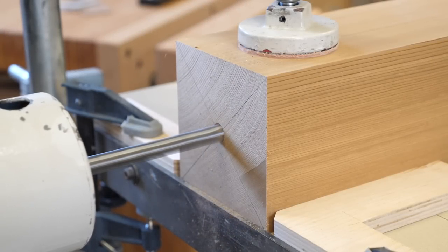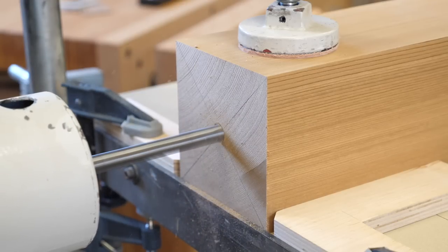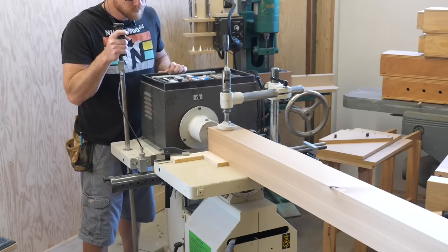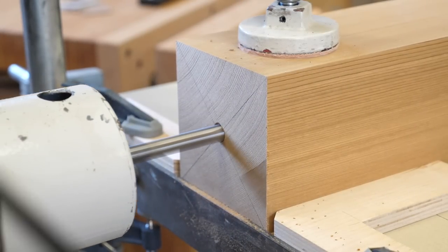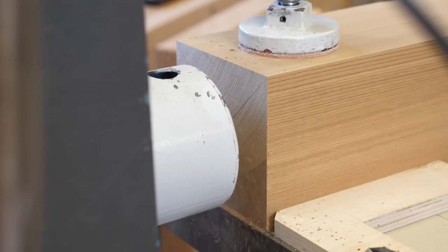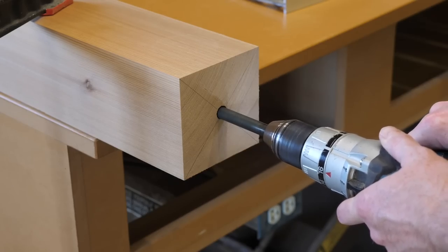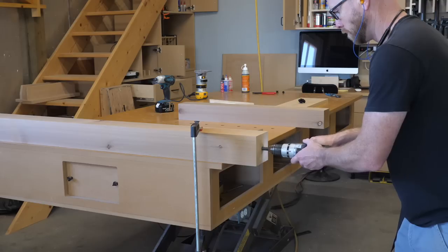Next up was to drill the hole in the bottom of the post for the other half of the threaded rod. I used my slot mortiser to get the hole started, which worked well enough, but the bit was spinning at about 3500 RPMs, which is twice as fast as needed. Not a huge deal, but it does reduce the life of the bit. I finished up the hole by hand.